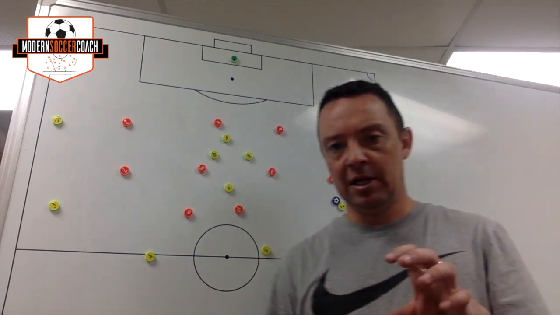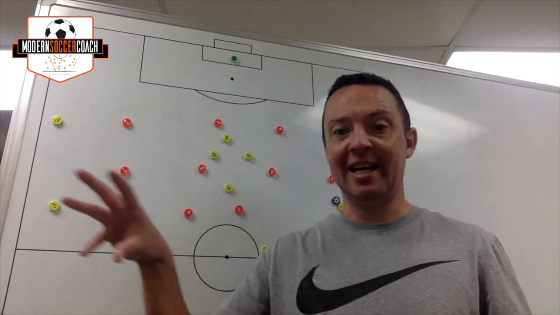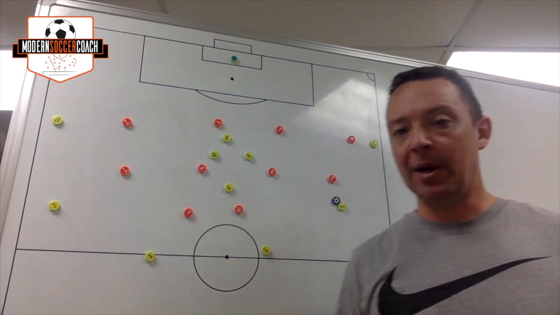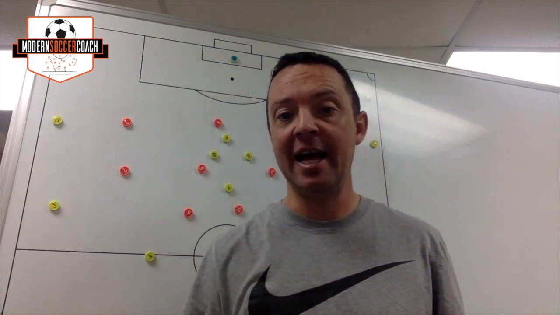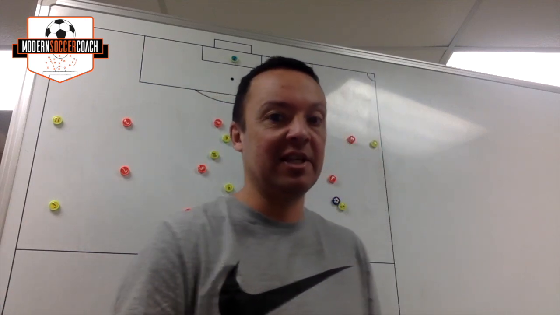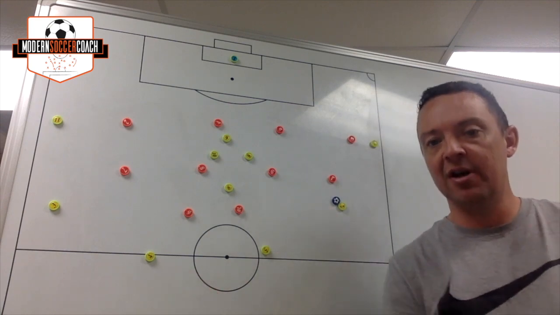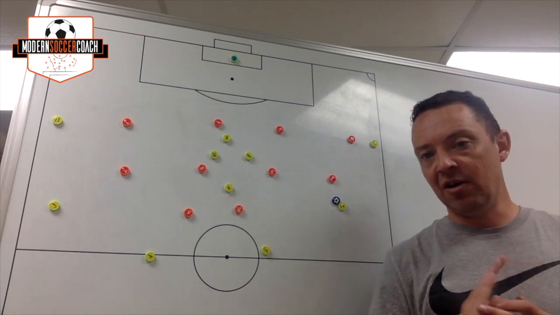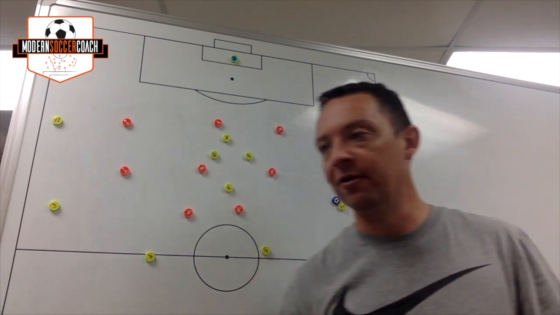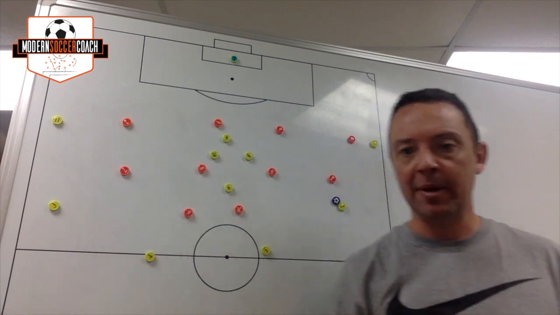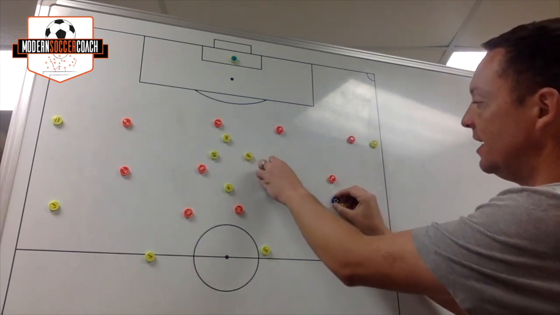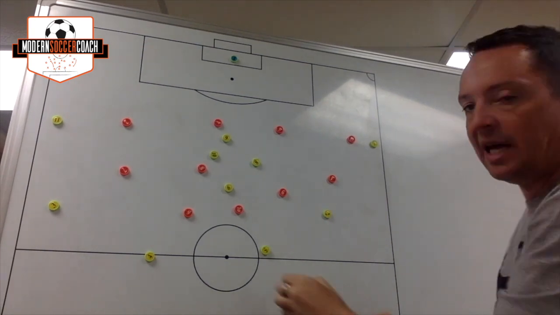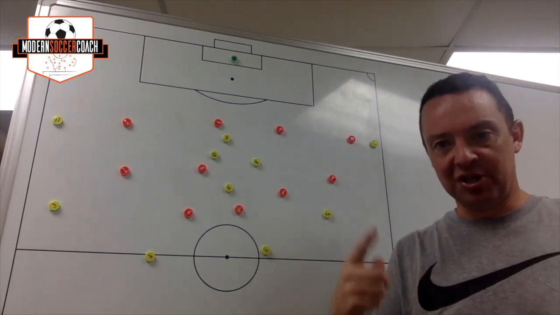Another aspect that I think we should look at is the technique of the pass going across the back four, and that pass will usually dictate whether the player can step forward, maybe penetrate a line. If the pass is a yard or two backwards, the centre back has to go back, someone else can recover, and they're back to square one. So it's not just the speed of the ball, but it's the technique of where the pass is going into the front foot, and if there's an option on that centre back can then see it, or the fullback can see it, and maybe a little bit of space and play it in here, and all of a sudden you've broken that line down.